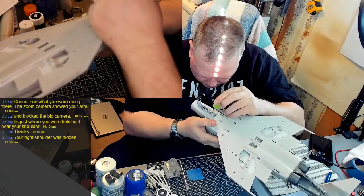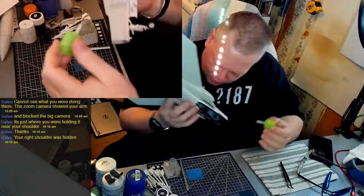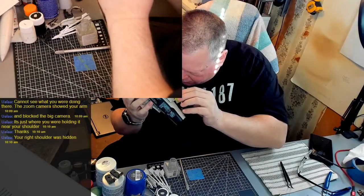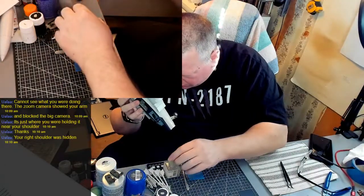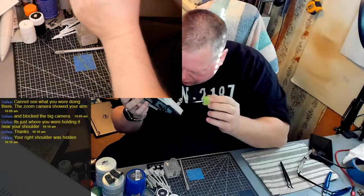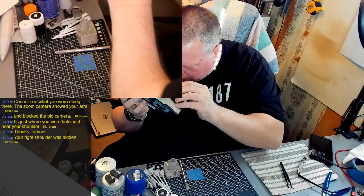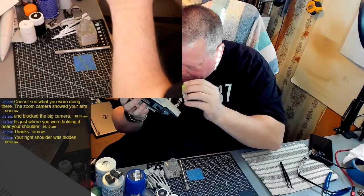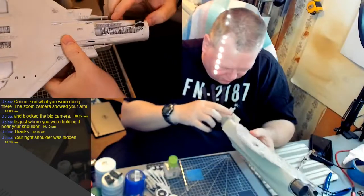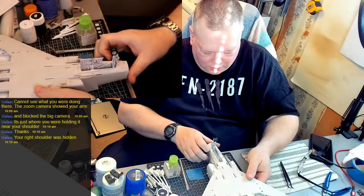I love the thin set because it runs into the gaps and cracks that you maybe can't see. It just helps to make sure everything's glued good, even if it's not 100% lined up. I like that about it. And that is it. That panel is done. And that means I'm done.